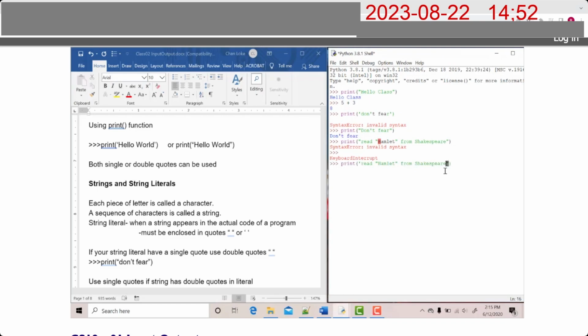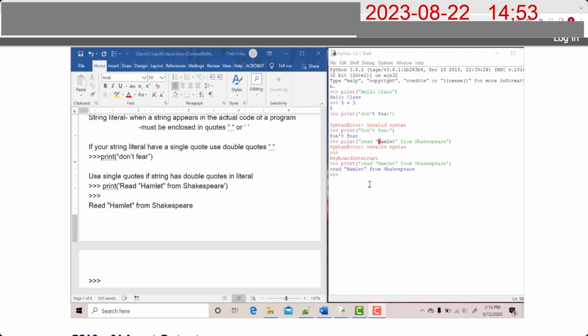We have changed to green. And now if I hit enter, it will print read Hamlet from Shakespeare. So that sounds really good. So if you have double quotes in your string, you will use single quotes to enclose your whole string literal. If you have single quotes, then you use double quotes.